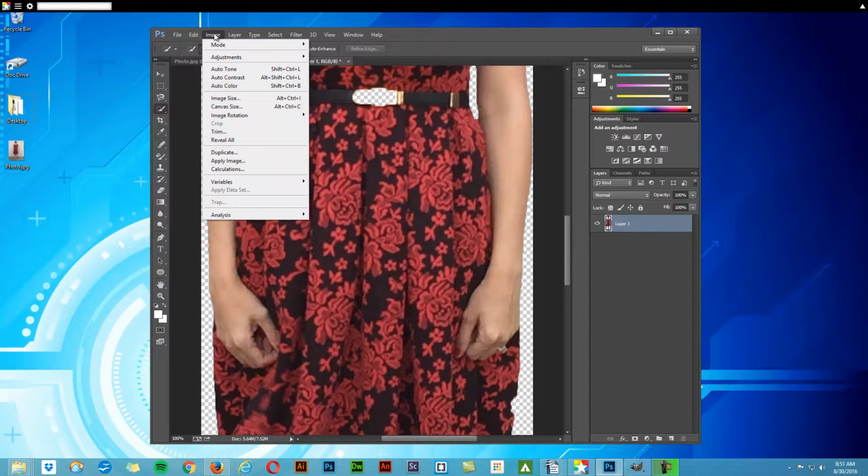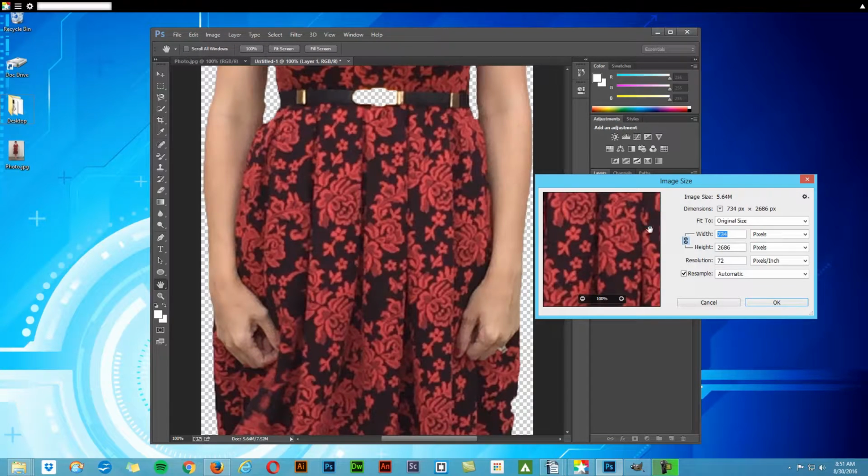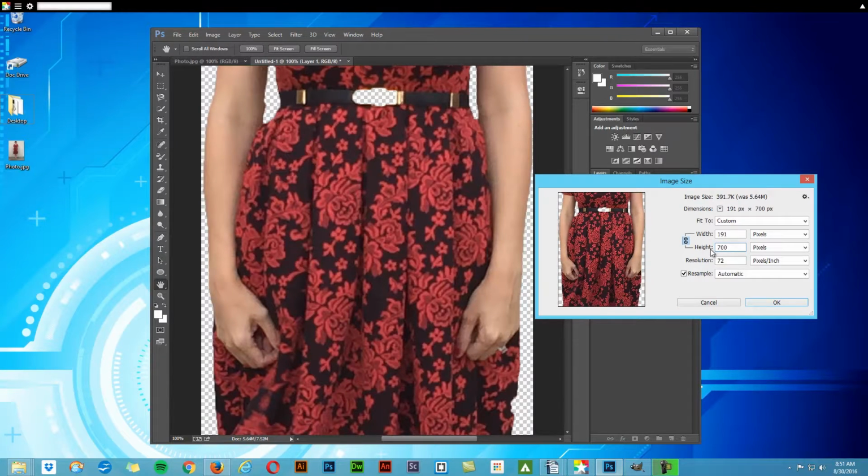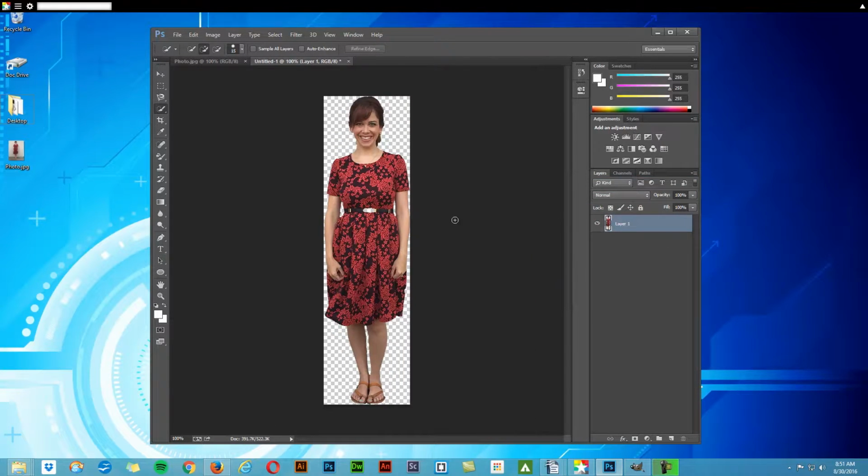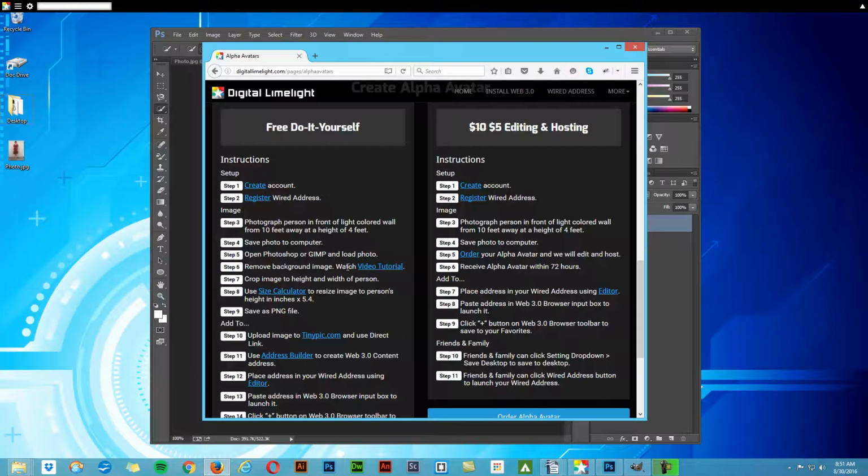Go to Image, Image Size, and if this is an Alpha Photo, we may want to make the height about 700. It's up to you though. See if that's a good height for what you think. If it's for an Alpha Avatar, it has to be a particular height. So we go over to our Alpha Avatar page and there's a size calculator.